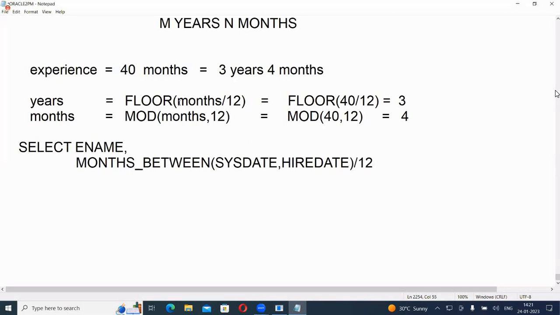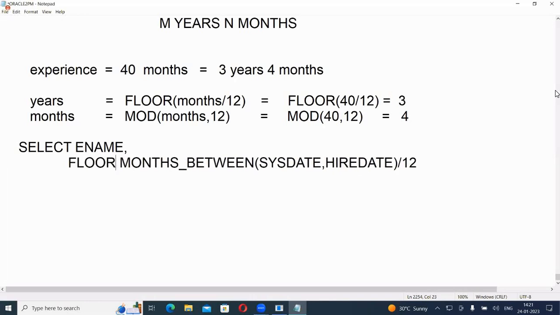After dividing with 12, suppose 40 by 12, you'll get 3 point something, but let us take 3 only. I don't want point something. How to take the 3? Apply the floor function, as years.